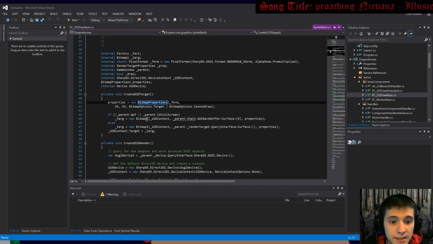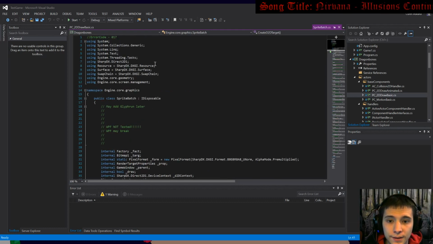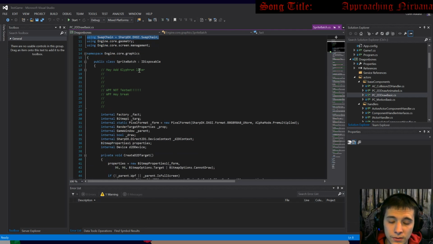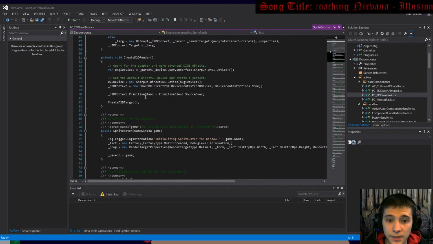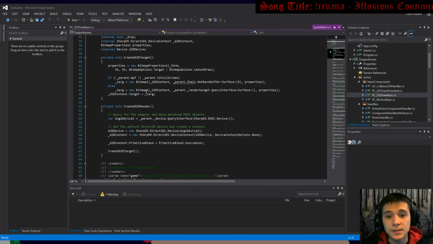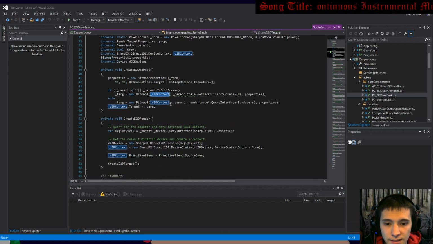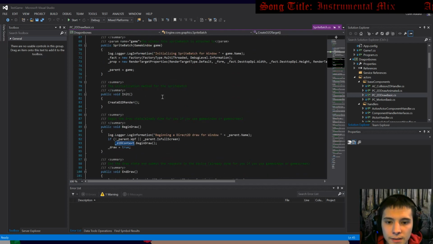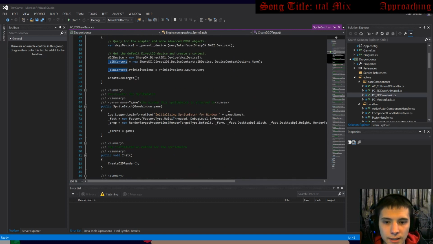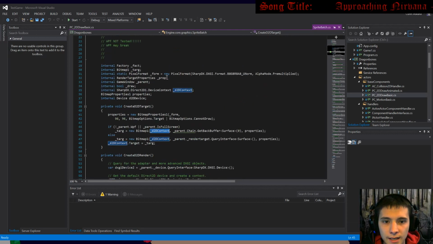That being said, this works straight off of a lot of the SharpDX libraries, mainly Direct2D1 and DXGI. Those are the two important things that we're going to be pulling from here. The first thing is you're going to need to have your Direct2D context set up, and I'm going to quickly go up to something above this, which is the game window.